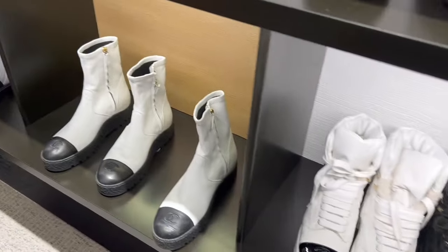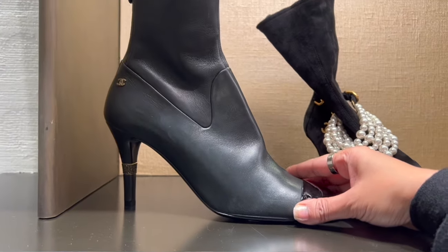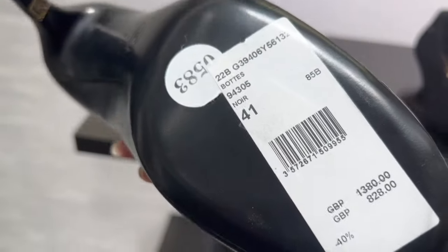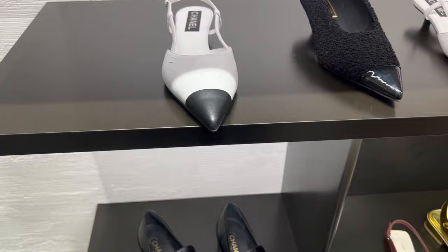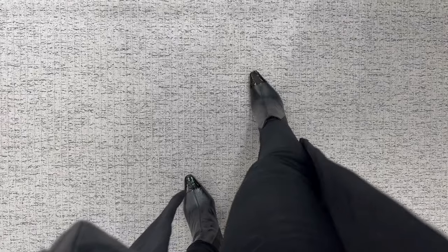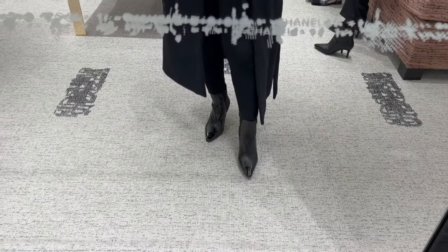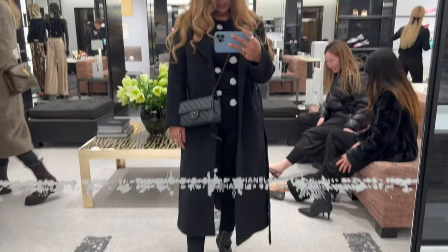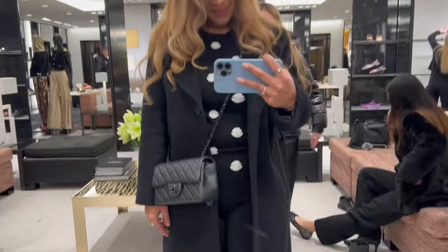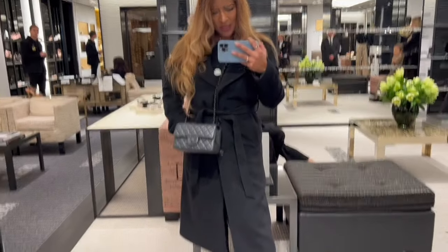Guys, more sale. Look at the moon boots, but I'm showing you because I'm showing me these Chelsea's. Oh my gosh. And these lovely heels with an homage to one of Chanel's earlier designs. They are 40% off. And let's have a look. Do we like these flats, guys? I do like it, but I'm not sure on the heel. These on before, didn't I?